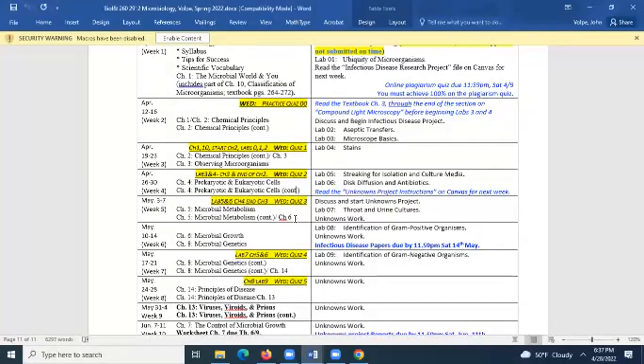But I didn't correct it because I didn't find out until afterwards. So try and notify me in advance. And if you can tell me rather than email me. Somebody did email me after the lab, but I didn't check my email until the next day. So it was way late before I found out about it.